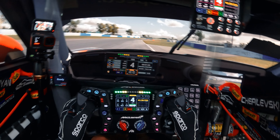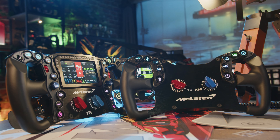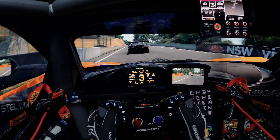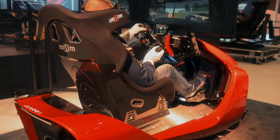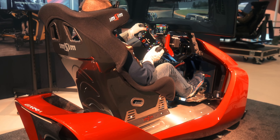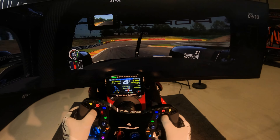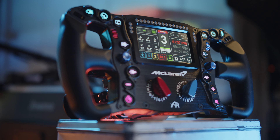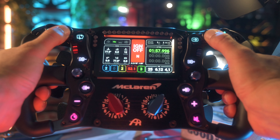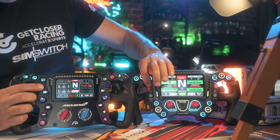Here we have two of the Asher McLaren Artura line wheels which Asher's team sent for test and review. Let's check if the hype around those after a few weeks of driving is as high as many claim. This is not my first contact with the models as I covered them before they came on the market and dropped them several times in different track sessions, getting a sweet taste each time. Let's see if the Pro model can really beat my previous experiences from other top wheels.